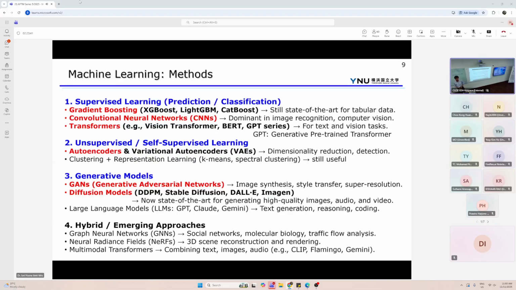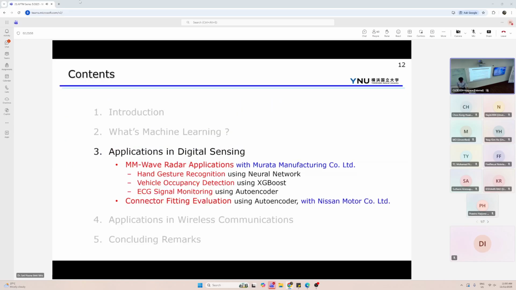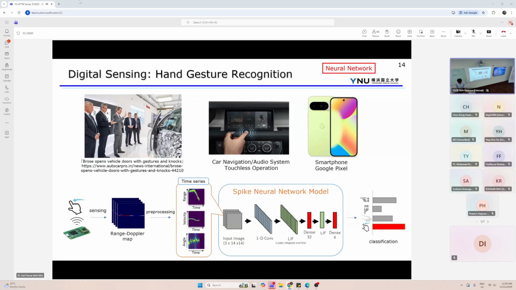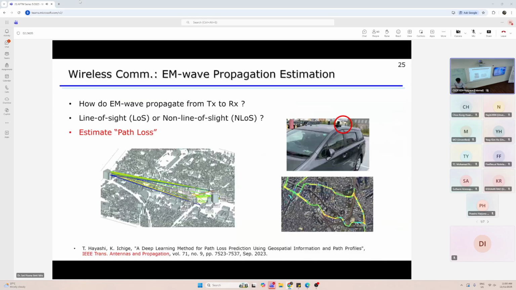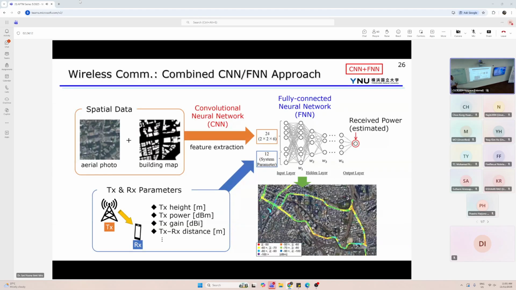Thank you, Prof. Ichige, for the presentation. I can see many applications can be used with machine learning. My question is regarding, for example, the path loss model for the EM propagation. We have so many path loss models, right?